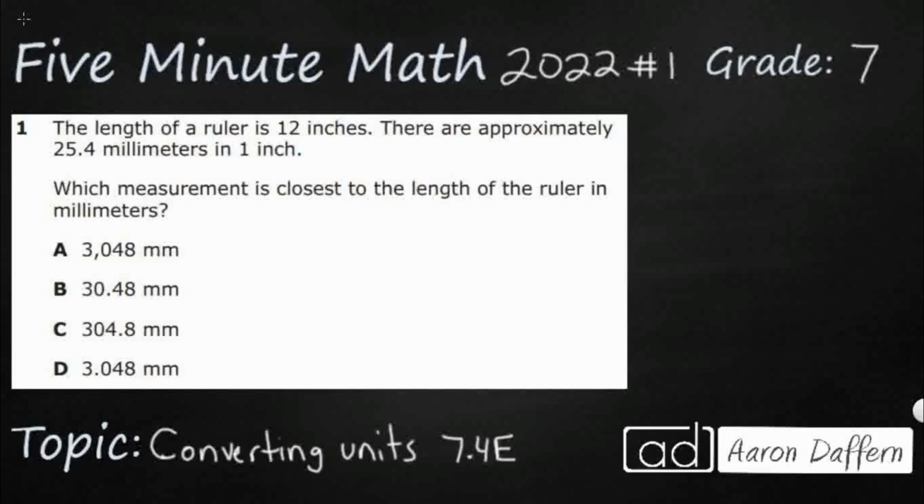Today we are looking at the 7th grade concept of converting units. This is standard 7.4E in the great state of Texas, and we are using item number 1 off the 2022 released STAAR test. If you have not done so already, please go ahead and take a moment to pause the video, work this problem out on your own, unpause it, and we will look at our answers together.